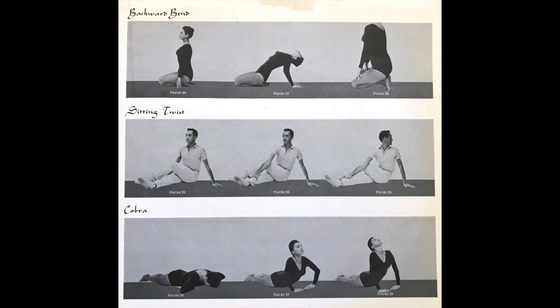Sit down easily and gracefully on your mat. Now, we are ready to begin our series of three dynamic stretching postures which will relieve tensions and fatigue and impart new strength and life to every part of your body. This is the Cobra Locust Bow routine. Stretch your legs straight out before you.